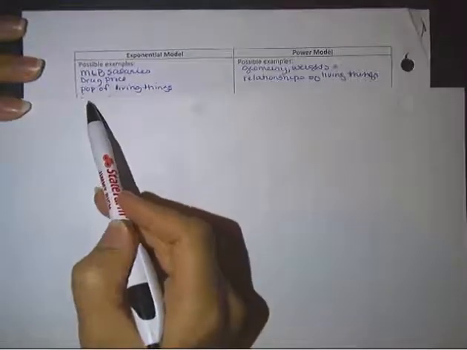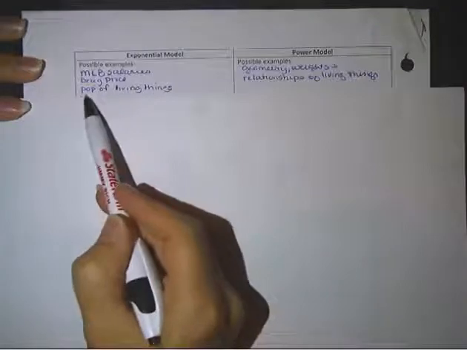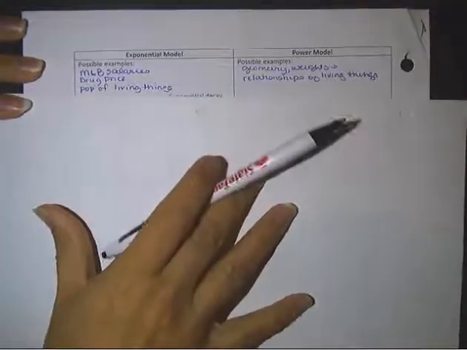So these are the different models that we would consider using. Know that the ones we're going to talk about in this class are a power model and an exponential model, but there's all kinds of different models that could be used. Some possible examples of exponential models would be salaries, like Major League Baseball salaries, which seem to increase exponentially. Prices of things like pharmaceutical drugs, and the population of living things, human population, of course, increases exponentially. So a lot of times you know which model to use just based on what data you're given.